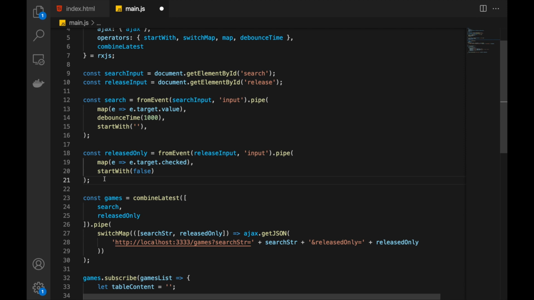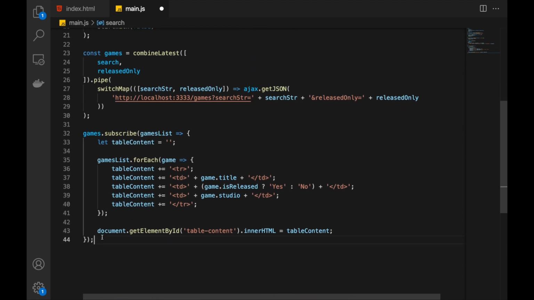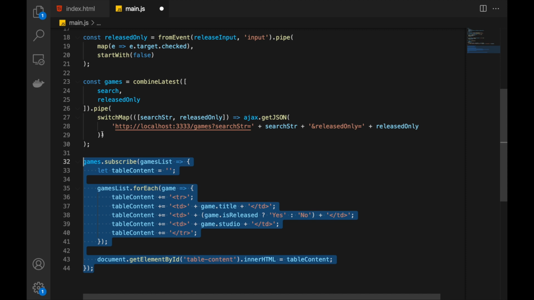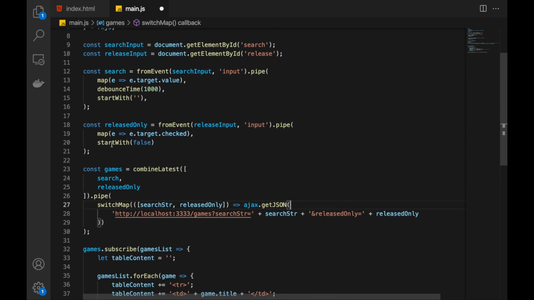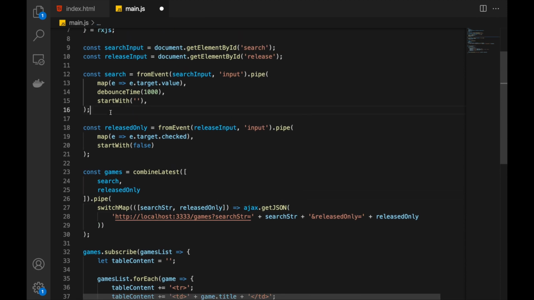We just defined a new observable and modified the games a little bit, but we haven't touched the search, the display part, or a lot of the request, and all of this is working together thanks to observables. Everything is chained together. Now let's deal with the last filter, and let's try to filter the games by studio.